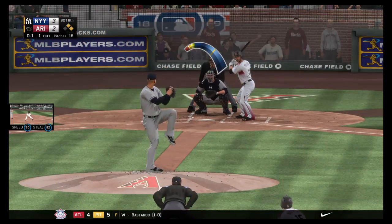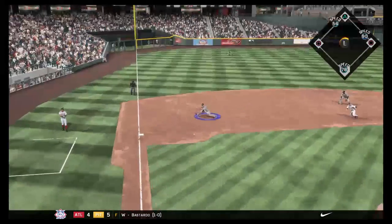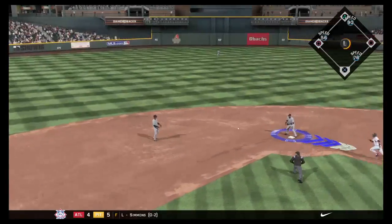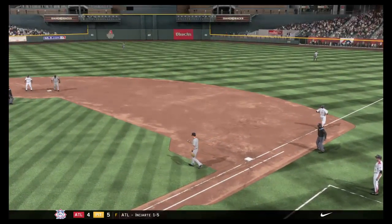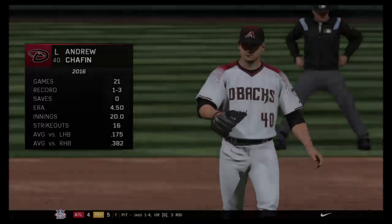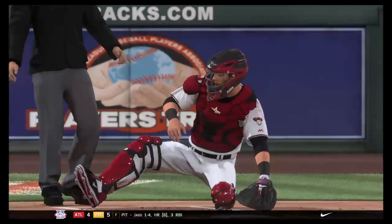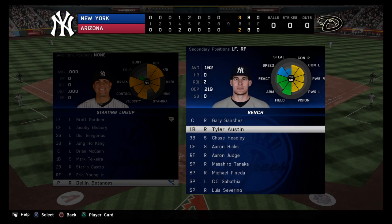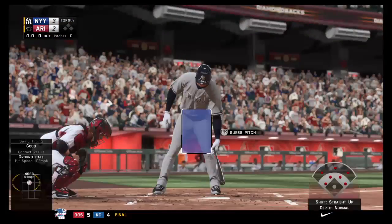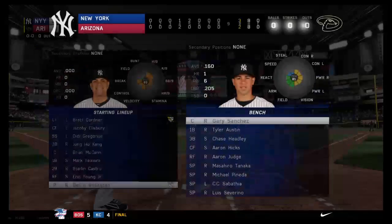A.J. Pollock comes on with 1 gone here as he looks at a called strike 1. Smoke toward third. Here's Castro for 1. On to first. It's a double play. And another. Andrew Chafin will come on now to start the 9th inning as he looks to keep this deficit right where it is for the bottom of the 9th. Chris Herman is into the ballgame here as he takes over behind the plate.